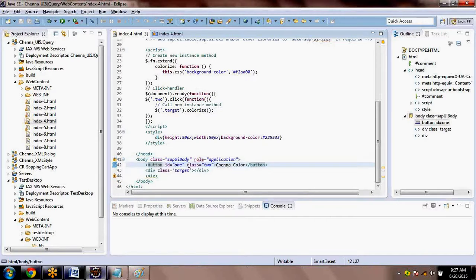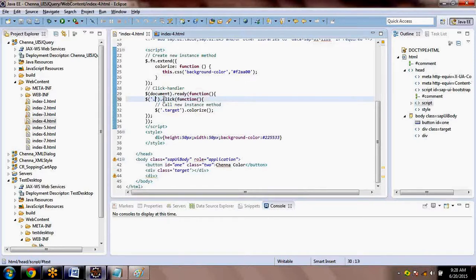In how many ways can you access HTML elements and use them in jQuery? How many ways? 3 ways.